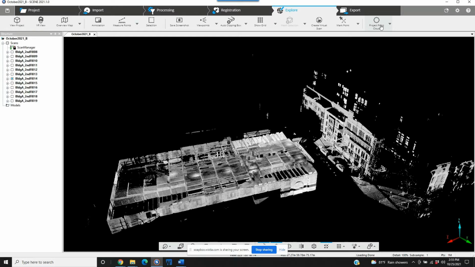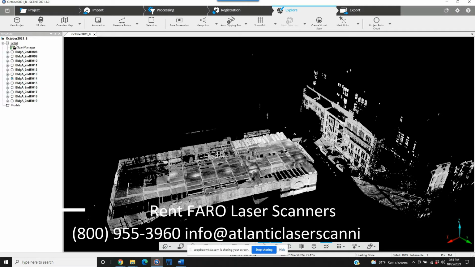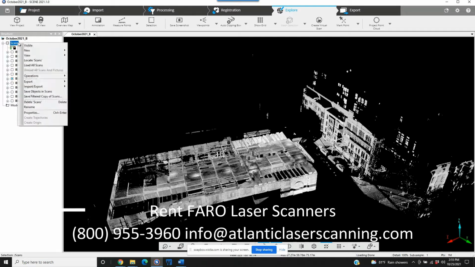Now, if you're new to using Scene and you're not sure what a project point cloud is or why you would use it, basically, if you're going to open a project like this in 3D, you would normally have to go to the scans either individually or the main scans folder. You'd have to right click and load all the scans. Or if you just told it that you would like to view it in 3D, it would say we're going to have to load all the scans. So in this case, if the scans are 11 million points per scan, it's going to take time to go through and load them all up.